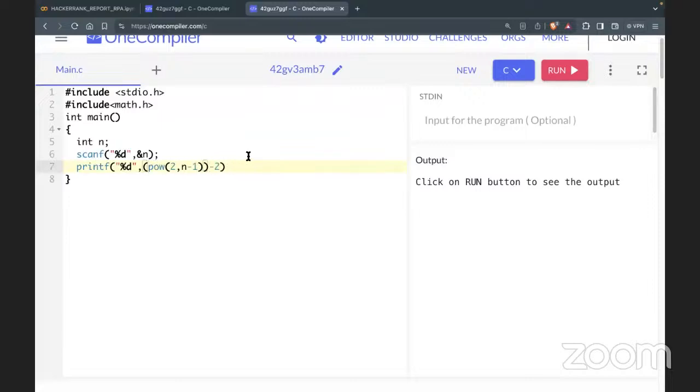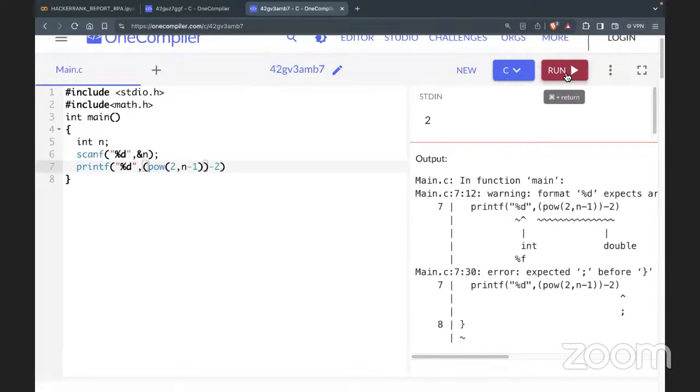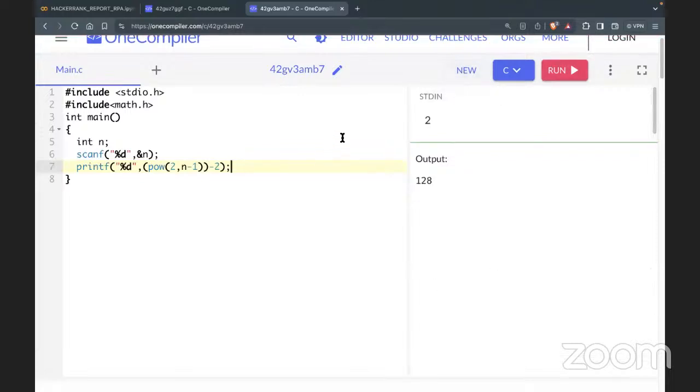Okay, let's see. With 128, how come it's not 28? 2 power 2 should be 4.